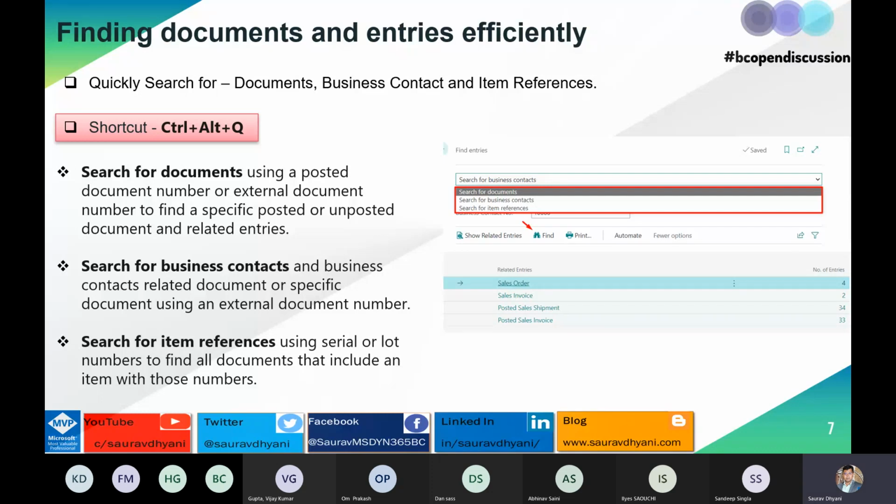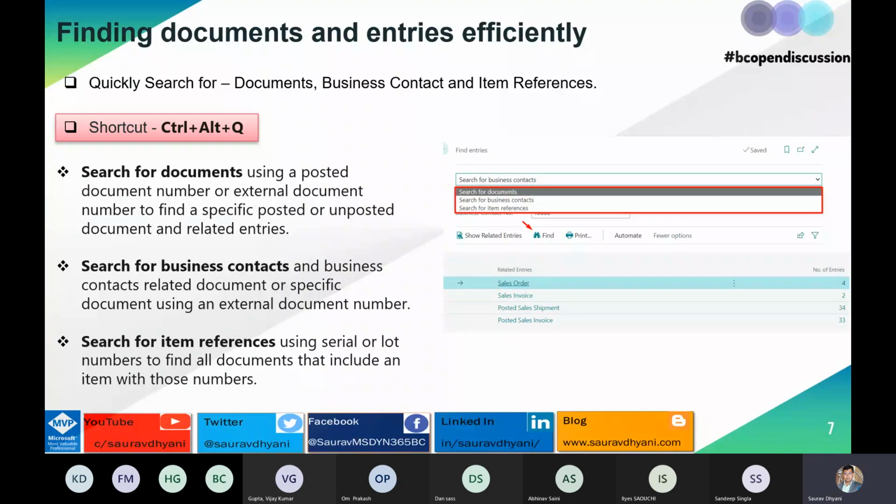But they have done a kind of Control F, more or less, to find your references to your customers, to your vendors, to your items. Like you have seen on the GL account, there is a values functionality where you can see where my GL account has been used, in which posting setups and things like that.